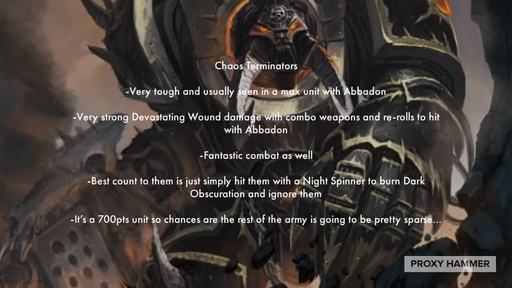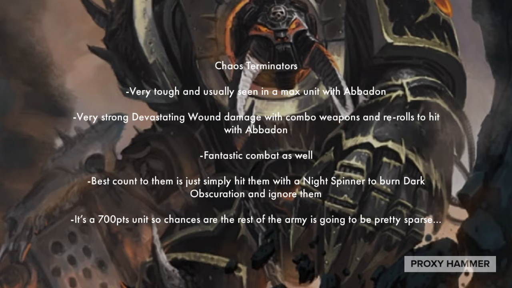Alright, so next up we have the Chaos Terminators. So the Chaos Terminators are very tough. They're usually seen in max units with Abaddon. Now, in and of themselves, they're not super strong if you just look at their stat lines and abilities and stuff like that. However, they're very powerful when you consider their synergies.